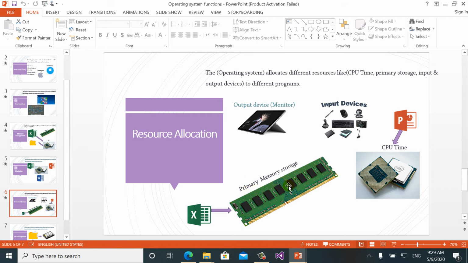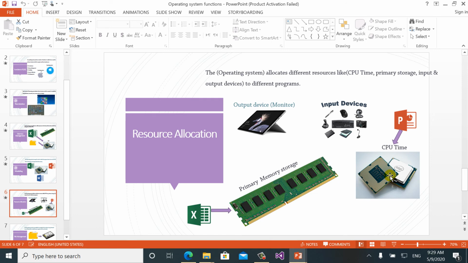It's not permanent. Everything stored in memory or RAM is not permanent, because if we turn off the computer, all the data stored in these circuits will be lost. So the operating system has the ability to load the data into memory, and also to load it into the processor.